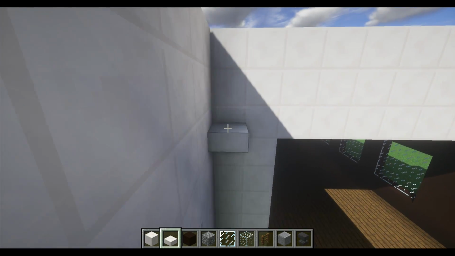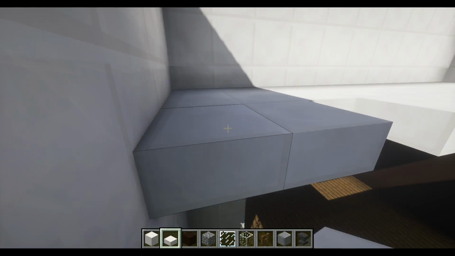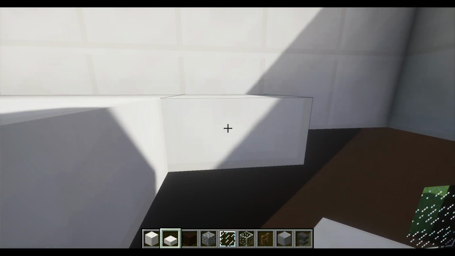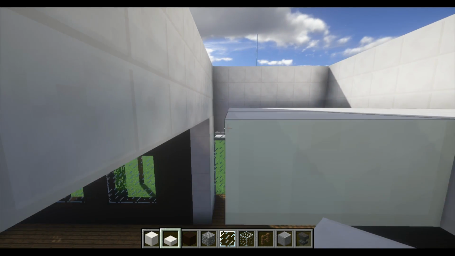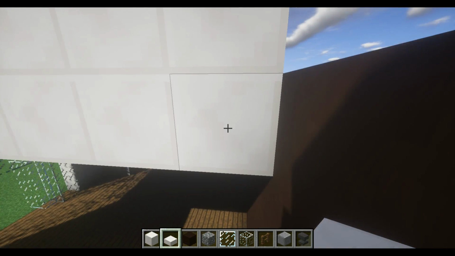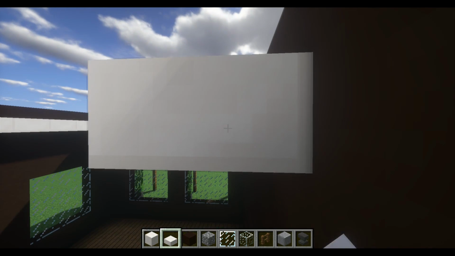Okay, so that one's done, and then I'm gonna come on the inside over here and do the same exact thing. Here we are. There we go, and lastly, over here, we're gonna fill in this big square, or rectangle. I think it's actually a square.